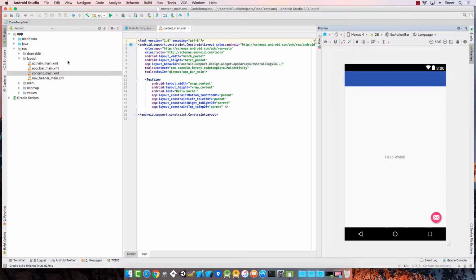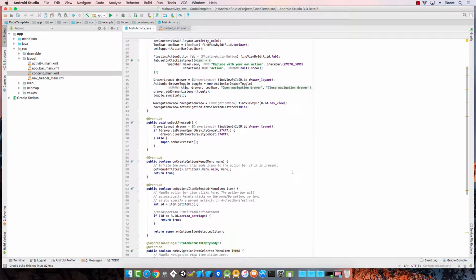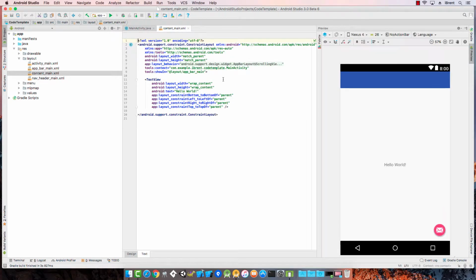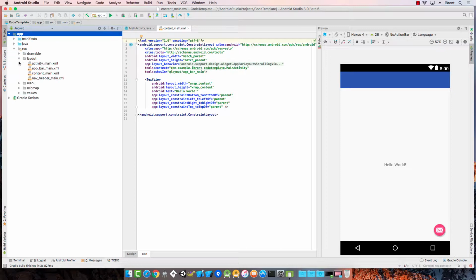So this is showing it automatically created our main activity class, and notice that it has a lot more code, and this represents the code behind all the visual elements that it comes with. Notice the content main represents this text view that's loaded right here, but you'll notice over here that there's this floating action button, but it's actually not listed on here. If I come back, and if you're not seeing it already, you go into app and then your res folder and then layout. Notice there's a number of additional layout files.